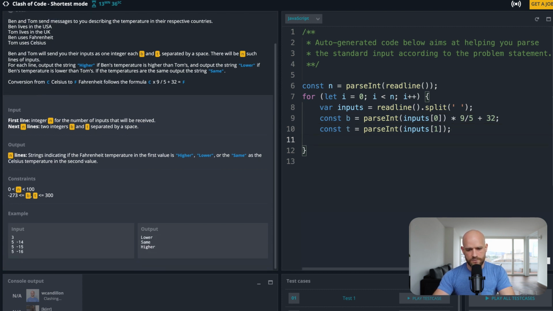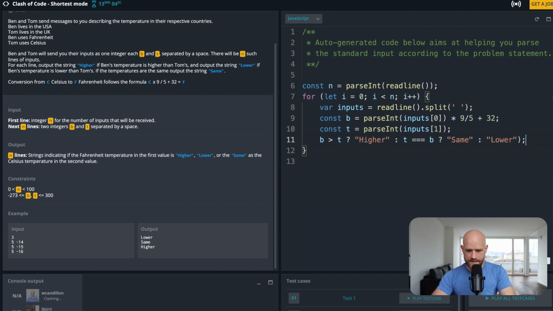And so here we do if B is greater than T. So if Ben's temperature is higher than Tom's, we print higher. And if not, so if T is equal to B, we print same, and if not, it's lower.